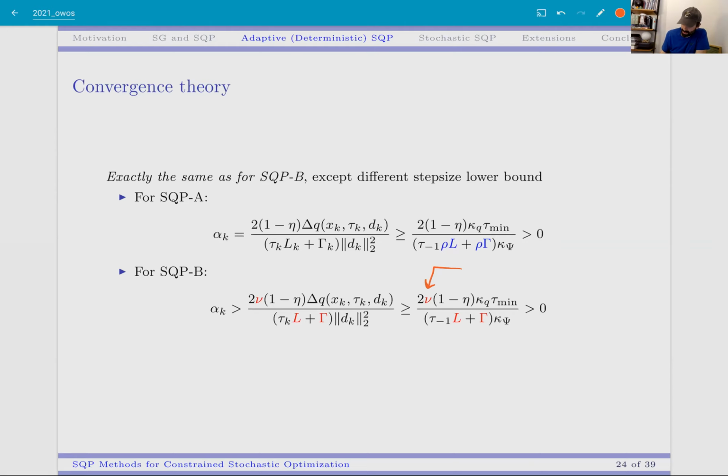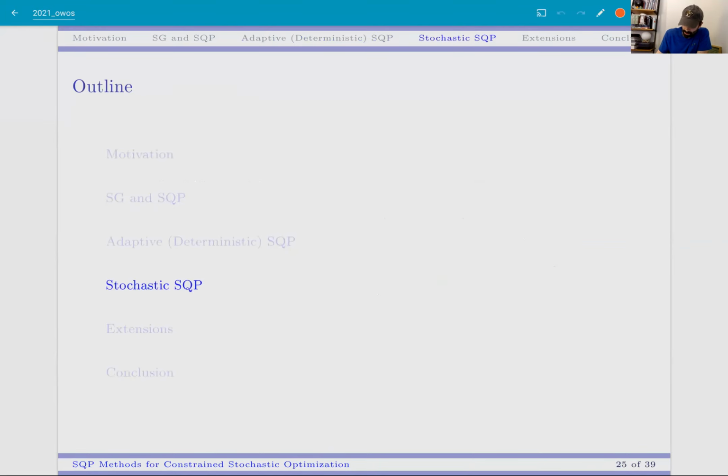In this case, when you have Lipschitz estimates, you're basically just adjusting here this rho and sort of multiplying the Lipschitz constants until they get sufficiently large. In either case, there's a bound on how small you need to make the step size to get the algorithm to actually behave the way you want it to behave. So the theory for that kind of algorithm ends up being exactly the same as for the backtracking line search. Okay. But now we're going to move to the stochastic setting.